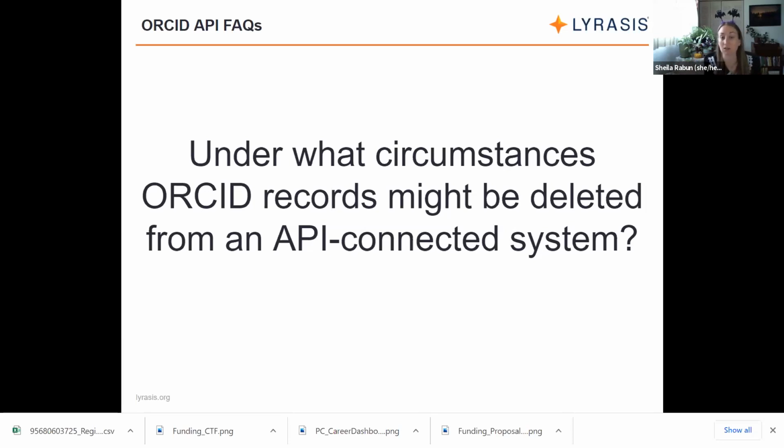But if your organization is not necessarily interested in keeping up with those researchers, you may choose to remove those ORCID records from your integration after people have left your organization. And that's completely fine. That is a decision that is up to you. Another use case around this would be if for whatever reason, an individual researcher no longer wants to have their ORCID ID connected with your organization, they can ask to have that removed. Lots of integrations allow the user to revoke the connection themselves, and individual users can always go into their ORCID record and revoke connections that they've already made through their ORCID record.